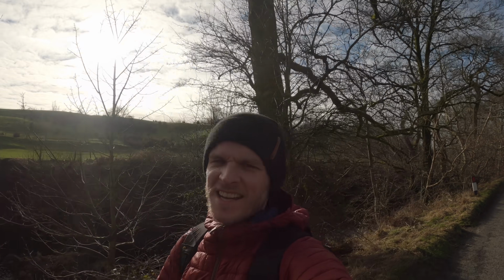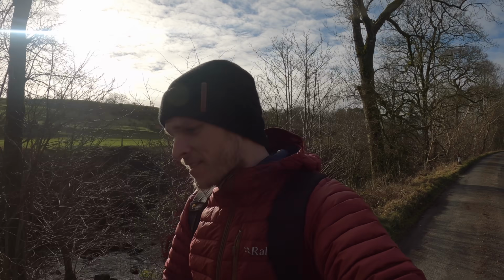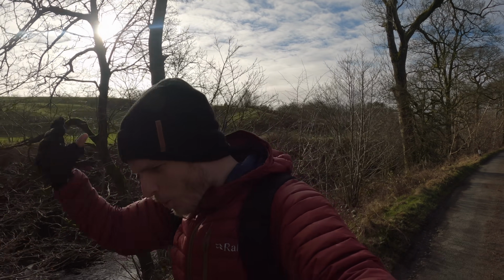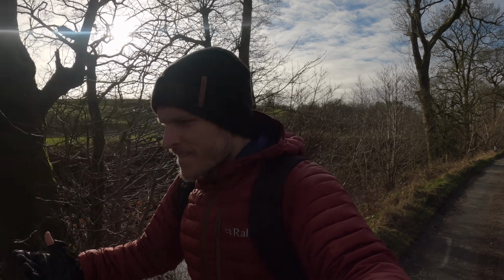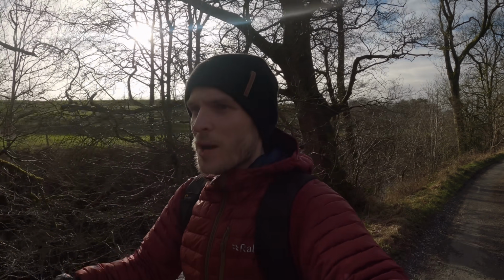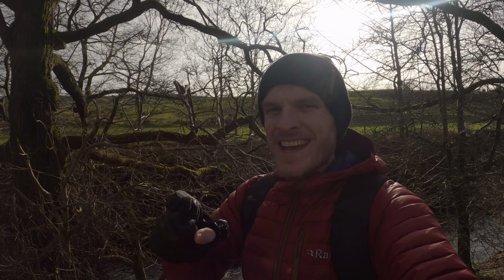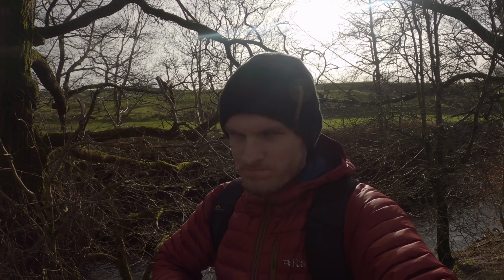We are back out in the Lancaster district, and today I've set myself a little bit of a challenge. I've been wanting to do this for a while, and it's all coming back to this enjoyment, or challenge as well, actually, of just not using a tripod. And today I want to have a go at some handheld long exposures.